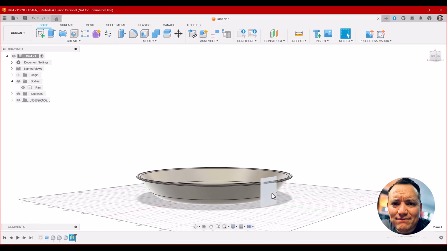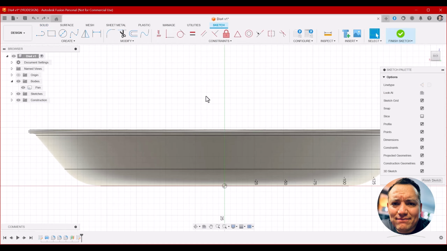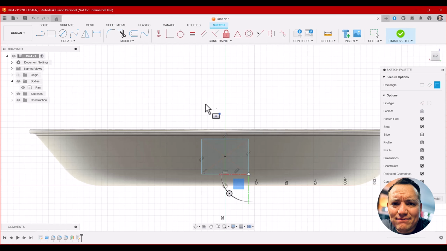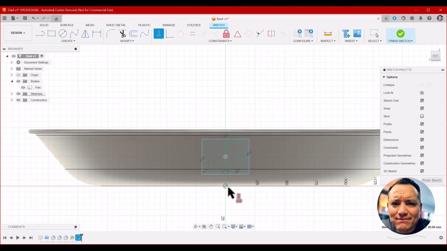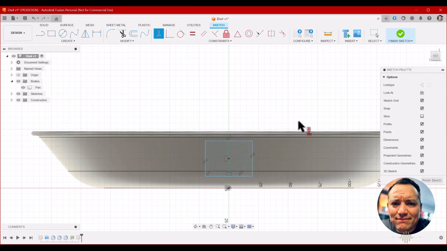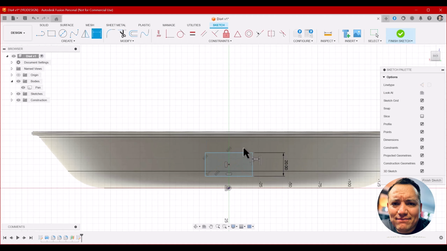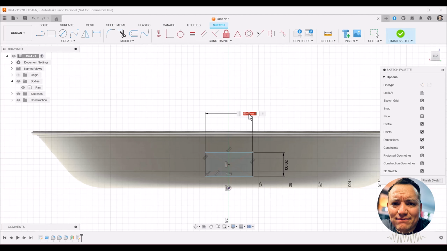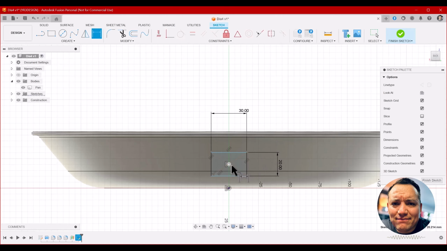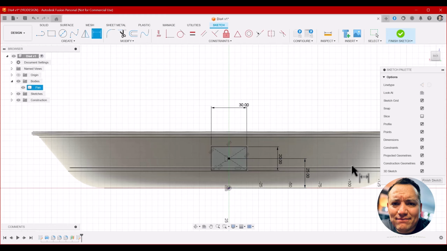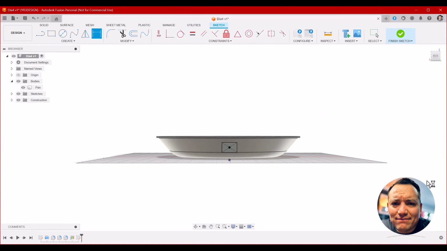Okay, let's now select the plane and create a sketch. Then rectangle, center rectangle, click and drag. Okay, let's now put some restrictions, vertical restriction between these 2 points. Okay, let's add some dimensions. This one will be 20 millimeters, 30 millimeters for this one, and the distance from the center to the origin, 25 millimeters. Let's now close the sketch.